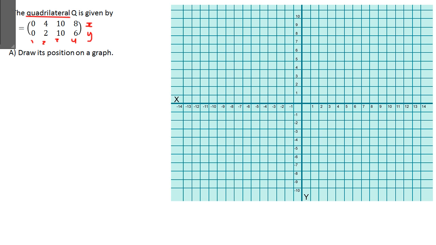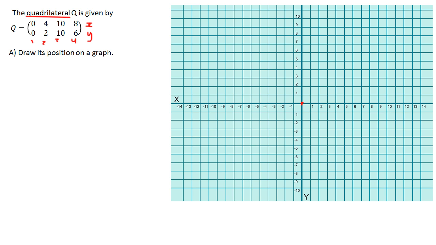Now let's draw this. The first thing you're going to think about is that it gives us a 0 and a 0. That means it starts from the origin. The origin is always in this part here. So I'm going to bring up this dot. Okay, this is our first dot, because it's 0, 0. You always start with X, so X is 0, Y is 0.